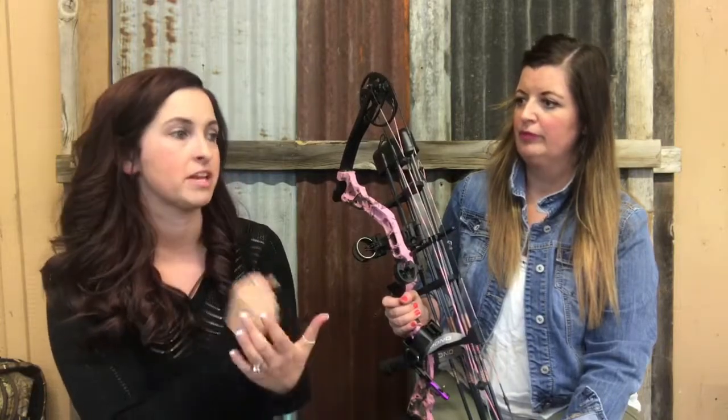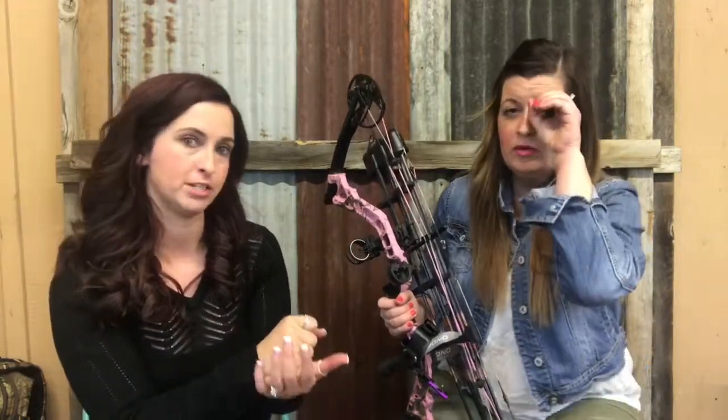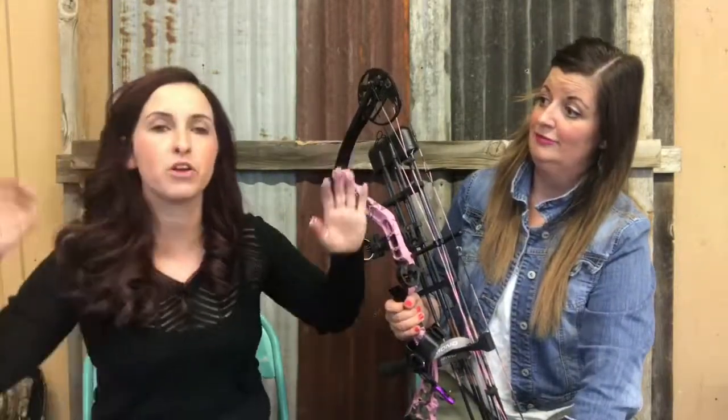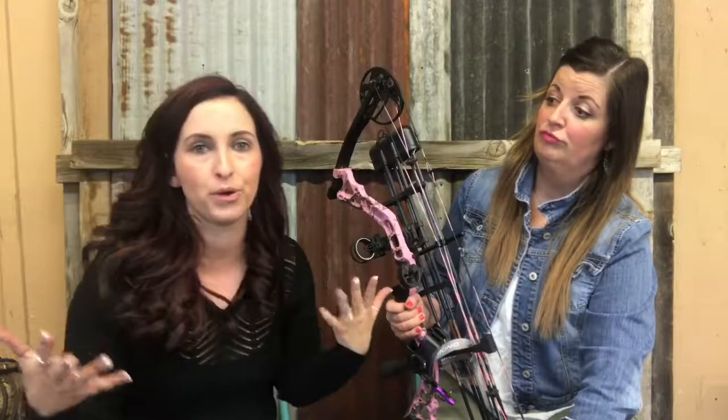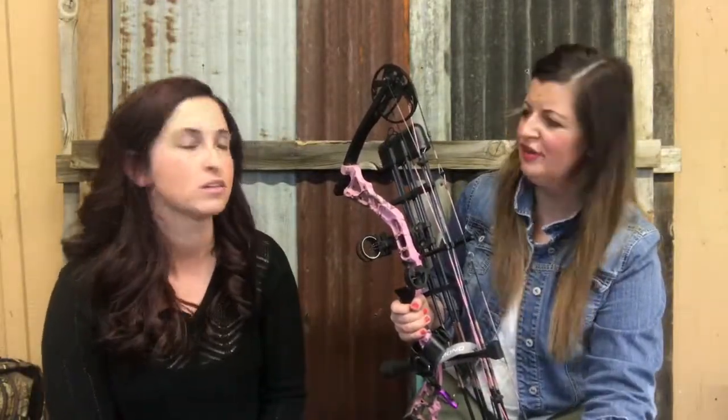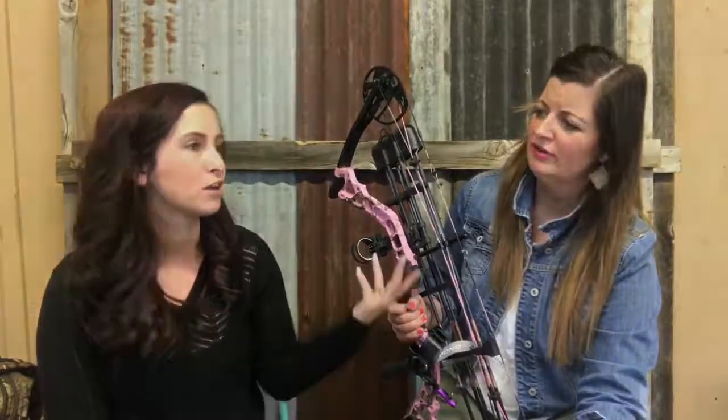I way underestimated how far he was. It's a huge deal, if you're going to bow hunt, and especially by yourself, I definitely think that you should invest in a rangefinder. Yeah. When you have a bull, I mean, they're the size of a freaking horse. And when they're huge, screaming at 30 yards or closer, you don't know what your name is. It's super important to have a rangefinder because you never know. I need a rangefinder. I don't have a rangefinder. I need to buy a rangefinder. Again, I got your back.